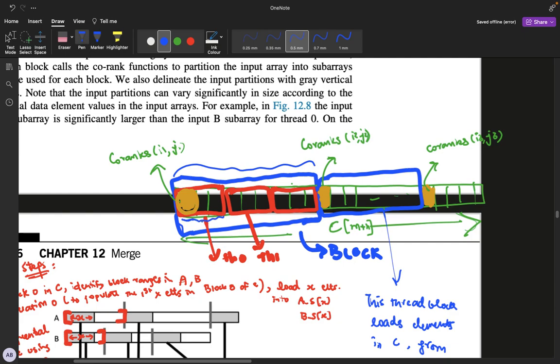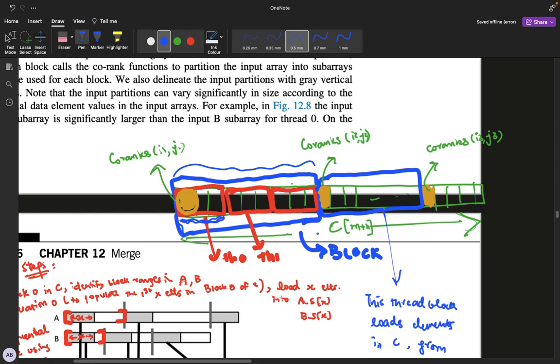For example, thread zero covers these elements. So, rather than finding co-ranks of each thread independently, we would find co-ranks of each block. We would assign the job of finding the co-rank of each block to thread ID 0 of that block.